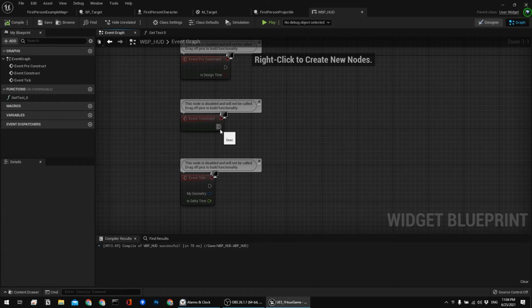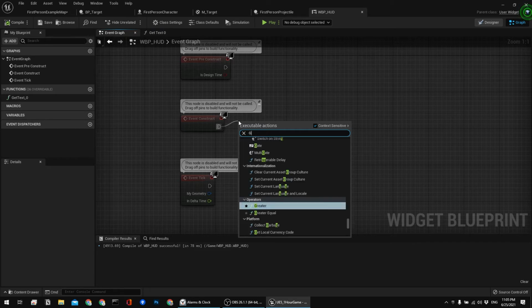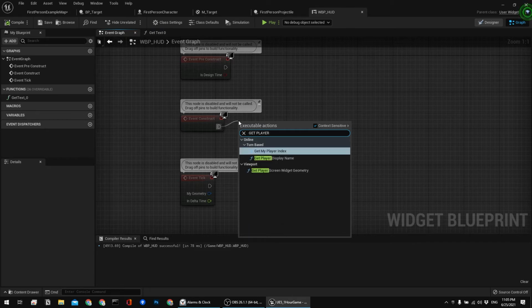And then we'll be able to access that variable and read the value of that and change the text in our heads-up display, which is gonna display how many points that we have. Let's do just that.